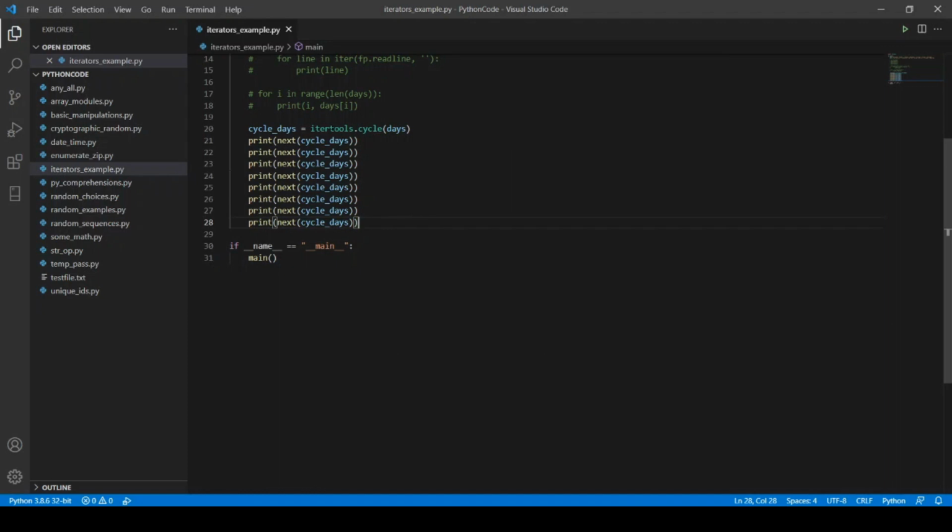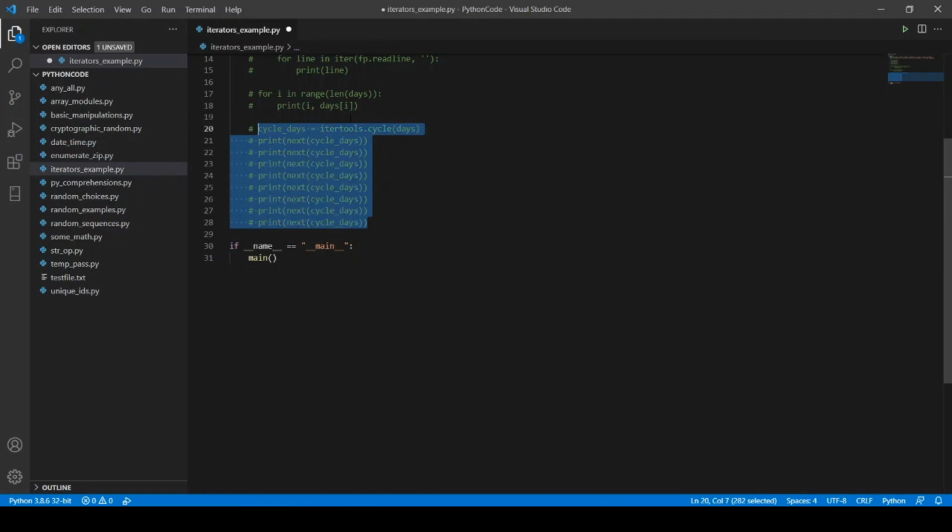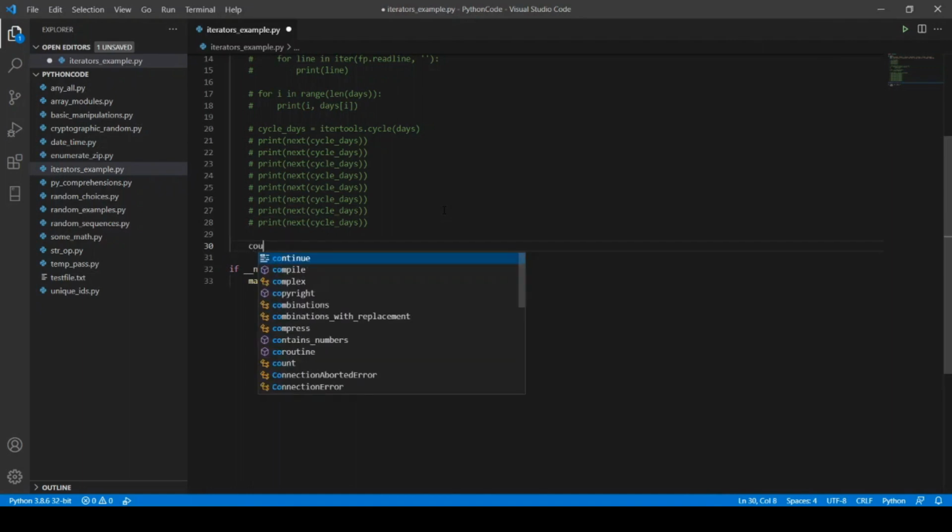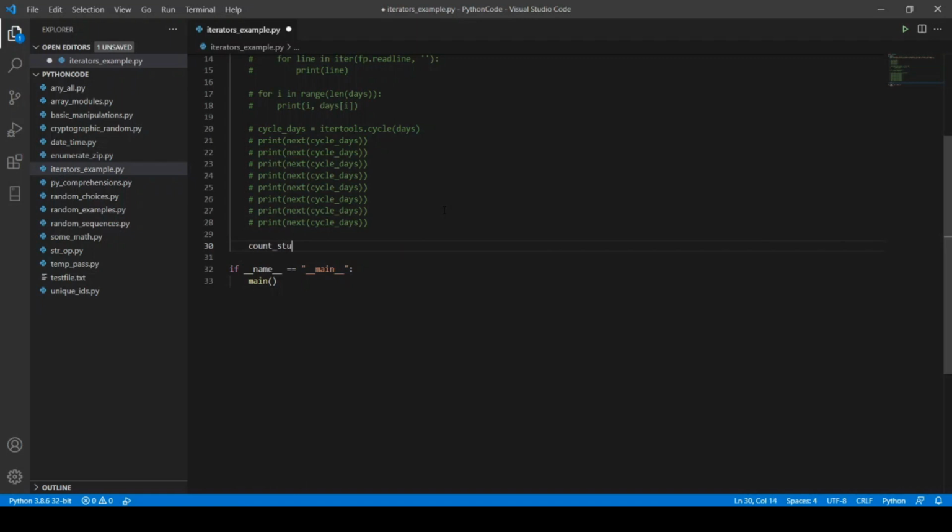I will comment everything out, and I'll introduce the other iterator called count. So what you can actually do with count, I'll call the variable something like count stuff.